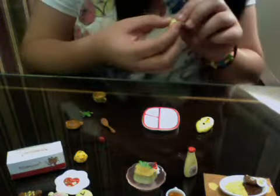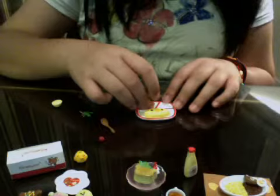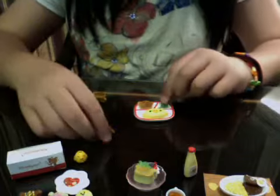Sorry. Okay. And then you need the celery. And you need this really cute Rilakkuma cup. This is so cute, the face. And then the inside you need this, I don't know, porridge thing, whatever you call it, or mashed potatoes. Okay, so first you gotta put your Kitora egg in the big space. Then you put your brown Rilakkuma in the right space, because it has more space for it. And then you put your celery and tomato in the left space. You can do whatever style you want. And then you put the tomato. There you go.